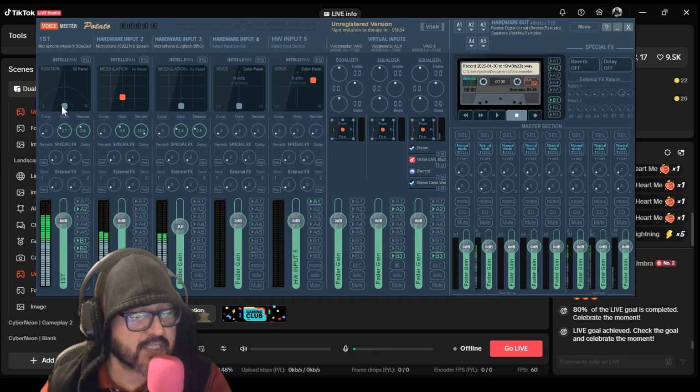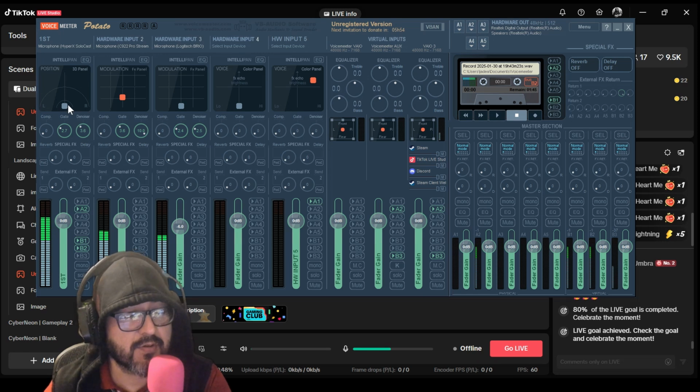The next thing is position, and if you have a 3D audio device, it is enhanced by using this, but this can simulate where the voice is coming from, and this is a better experience with headphones. So I'll do it again real quick. If you don't have headphones in, pause the video, put your headphones in, and you can experience what it is: left channel, right channel, right rear, center rear, and left rear. All right.